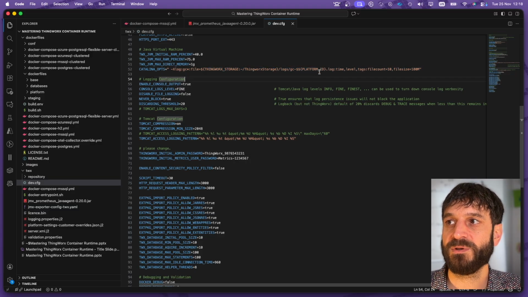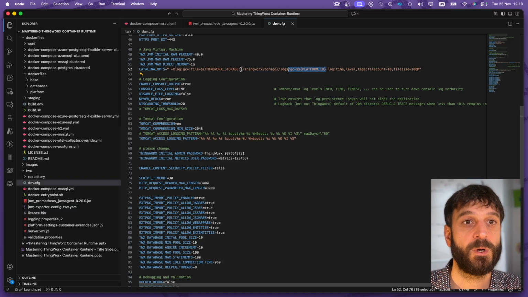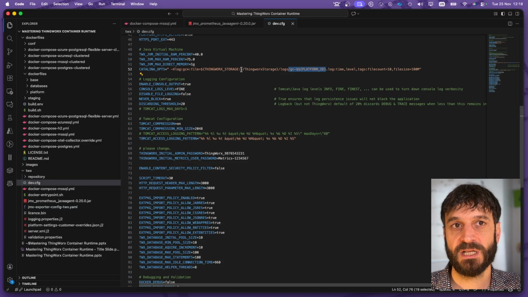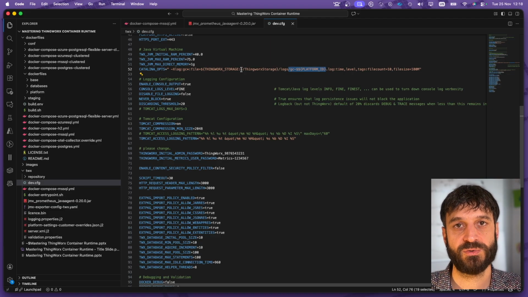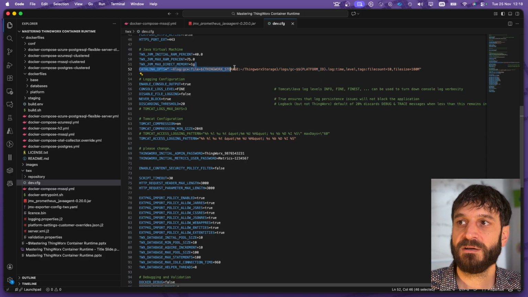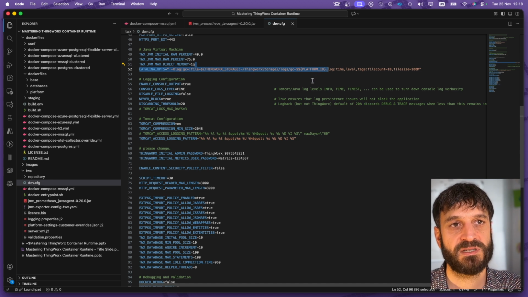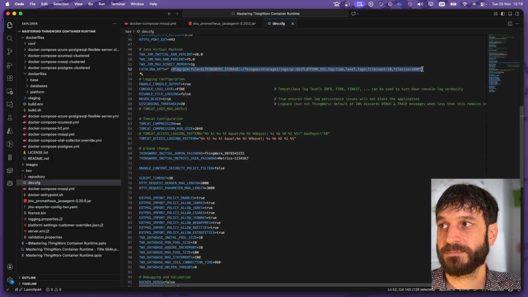Here I'm using some defaults based on the platform ID and the ThingWorx storage, so it will go in with your ThingWorx logs to the environment. But if you're in an environment where you're using some other log collection tool like Sumo or Elasticsearch, you might not want to put them there. You might also have specifics for volume mounts. So basically I made this a part of the environment deployment.